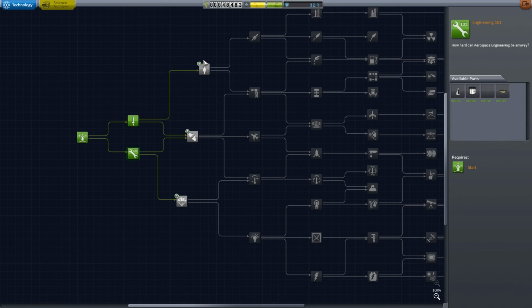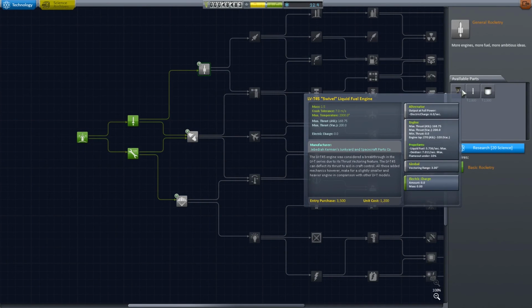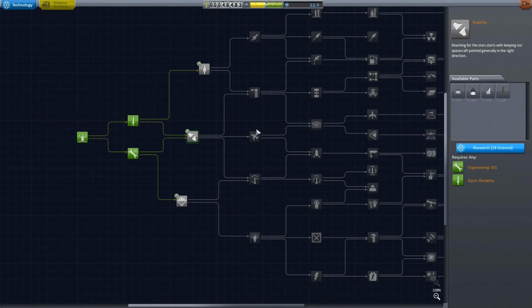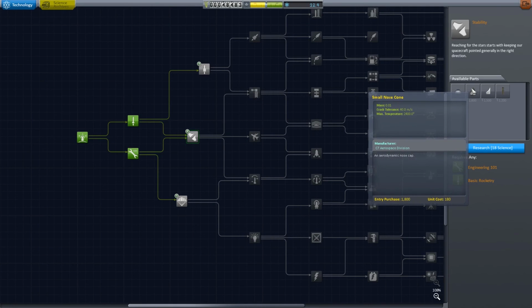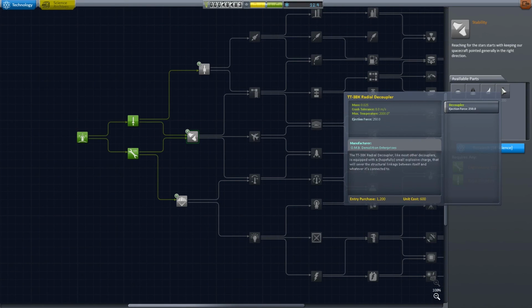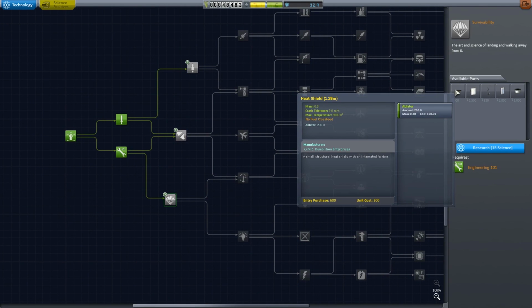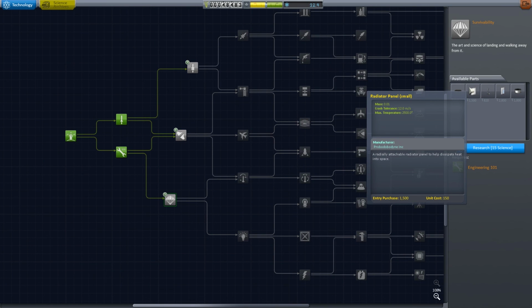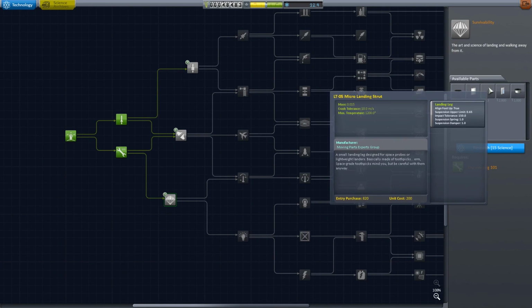There we go. And now we've got 3 options, which we're not going to be able to afford, but just have a look. We'd get a more advanced liquid fuel engine, an even larger solid fuel booster, a larger liquid fuel tank. In this one, we would get aerodynamic nose cones, a larger winglet instead of just that standard one. We'd also get a radial decoupler, which allows you to put more rockets on the side of your rocket to make it even bigger.